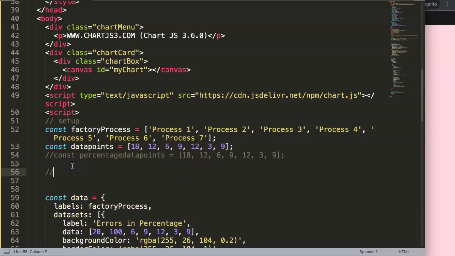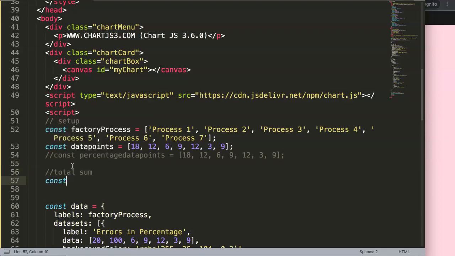I will say here total sum, and the total sum is basically a constant, and this constant will use the array reduce. So we're going to use the reduce method in the array, and the reduce method basically sums all the values together into a total sum or a total value.